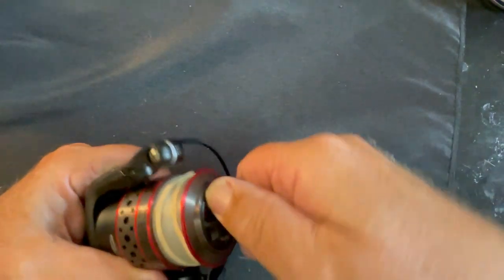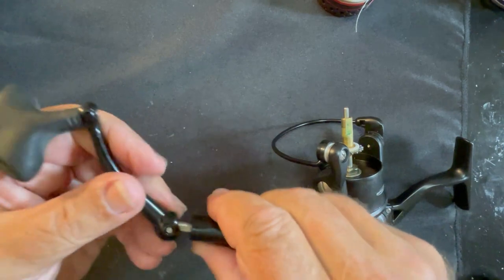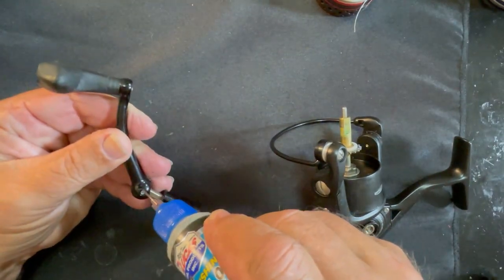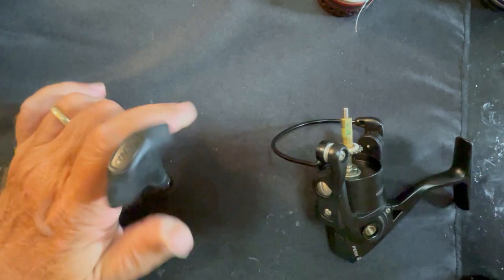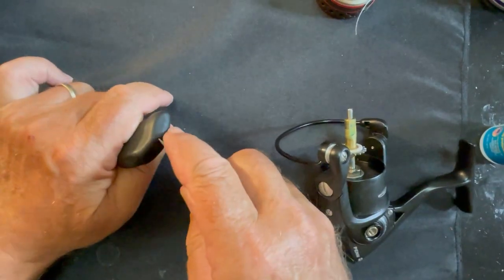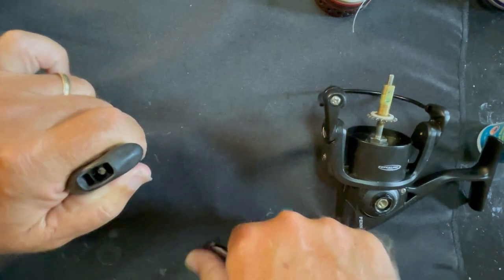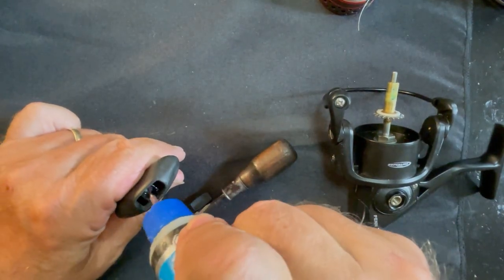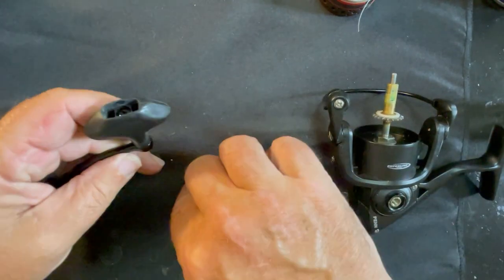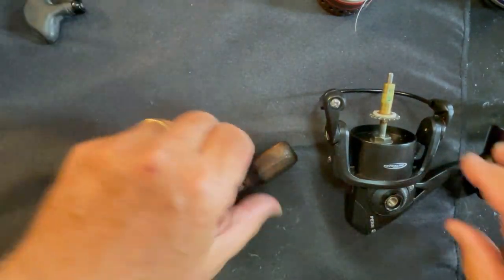All right, we're going to start off by removing the spool. And I'm going to remove the handle. Okay. I'm going to go ahead and lubricate this as I go so I don't forget it. I have a tendency to forget sometimes to lubricate the handles when I don't do it at the beginning. So let's go ahead and pop this little cap out of the handle here, like so. And let's put some lubricant oil down in there. Okay, spin that up a little bit and pop the cap back in. All right, put that over to the side.